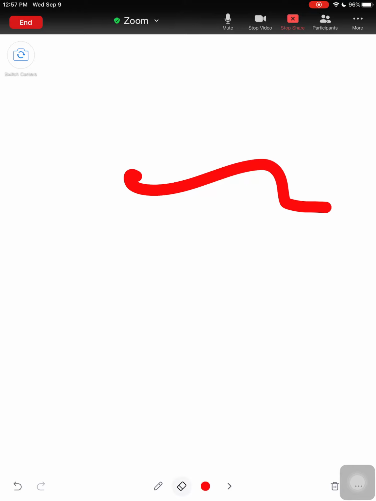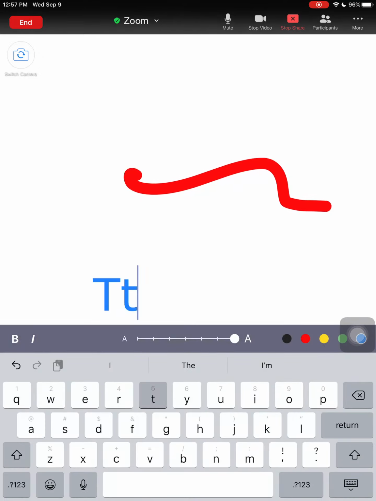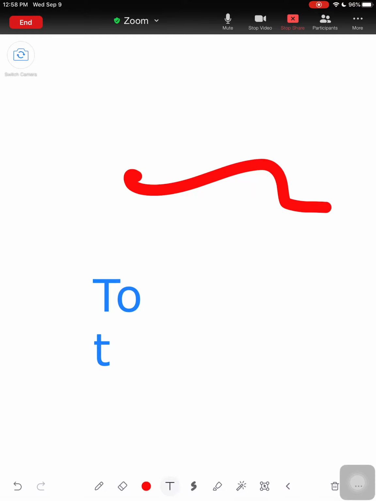You can see the little arrow next to your tools will open up a few more tools. And again, these are all pretty straightforward. There's a text tool where you can type on the screen. This controls the thickness of your lines. So if you're using the pencil, you can see now we have a little bit thinner of a line. That's a highlighter. This is to highlight, or basically a laser pointer if you wanted to show students anything.